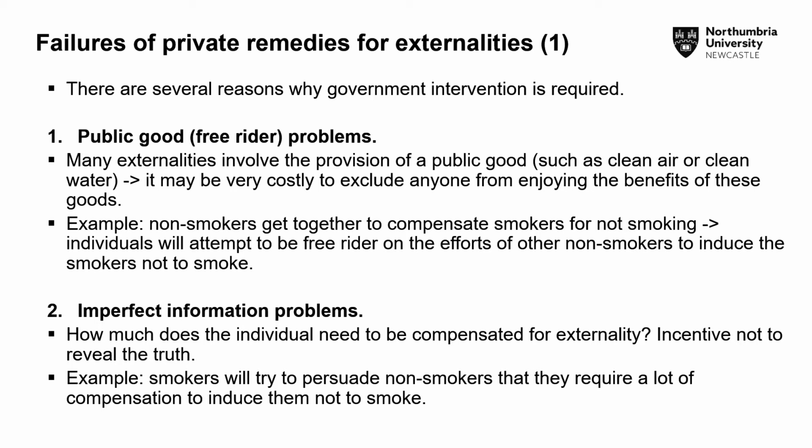So let's say you have some kind of factory that's polluting the air. It is very costly for me as an individual to do something about that. Yes, I could engage in litigation, but that is very costly. So instead, government can intervene in such a situation where it is very costly for individuals to try and negate an externality, and instead can pass regulations that prevent pollution or provide guidelines which reduce it.